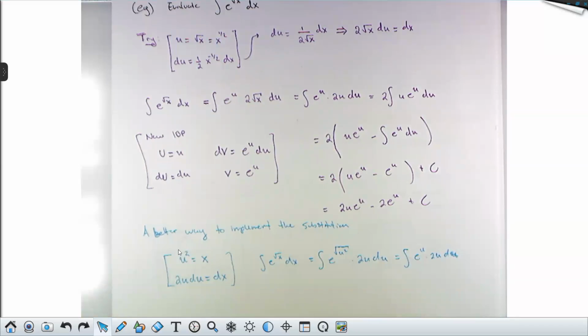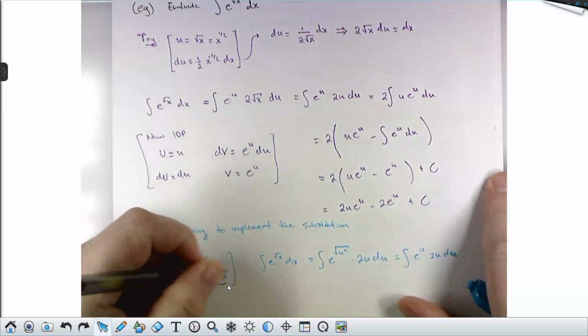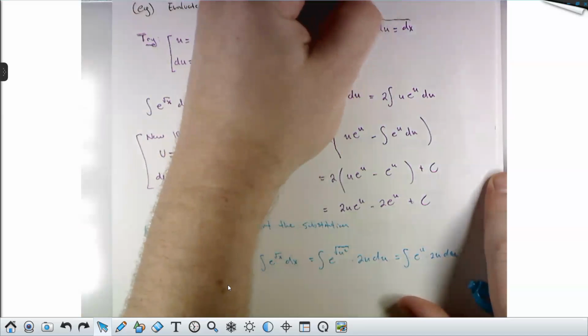And then the reason to do it this way instead of that way is because you just have to plug in for dx now. I didn't have to solve for dx or rewrite anything. Here, when we did it the first way, I had this weird integral with a mix of different variables, and I had to be very careful and remember to replace this by its equivalent form in terms of u. Here, I didn't have to do that because I already have the differential in terms of the variable u. I guess we could point out that this line right here says the same thing as this line right here.